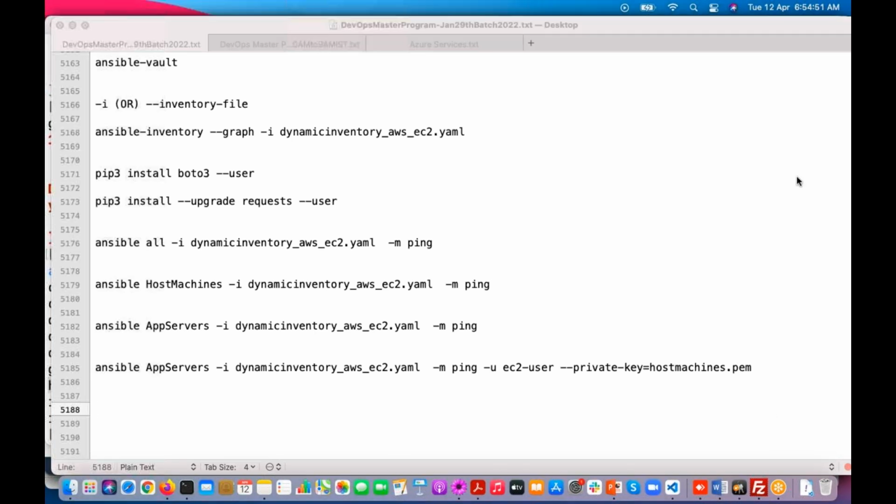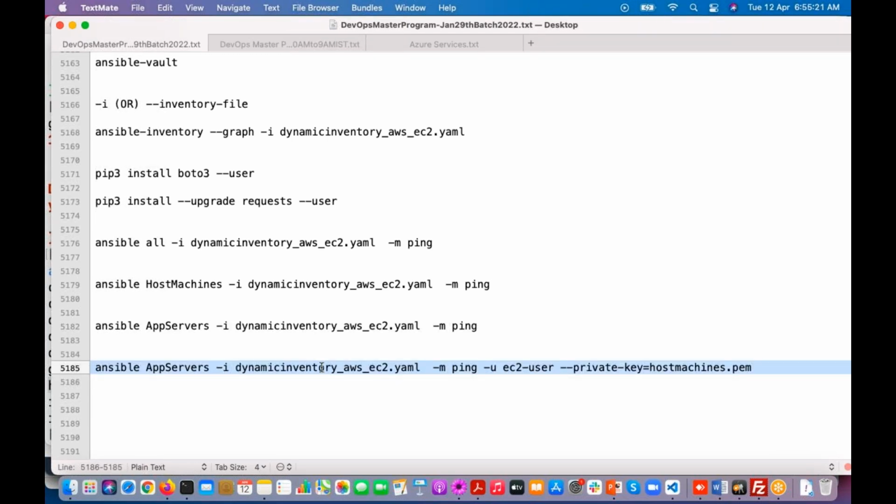So already we know, right? If you want to connect to that host machine from the Ansible server, how many ways did we discuss? How many ways can we connect to that one? Through SSH keys, through pem file, through username password, right? So you have to specify here how we can connect, because dynamically we are getting the hosts.